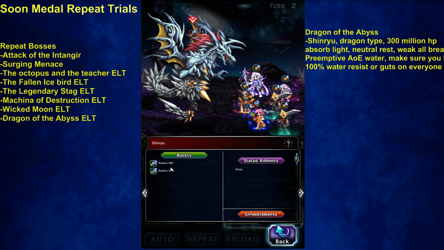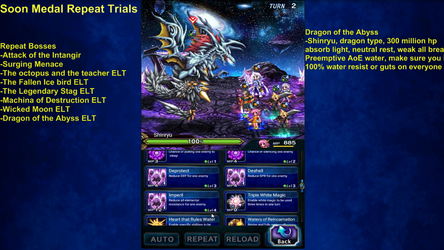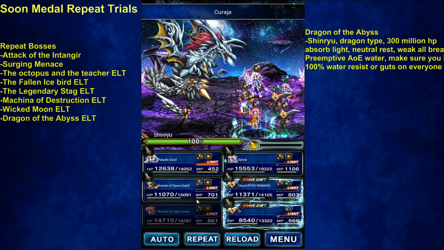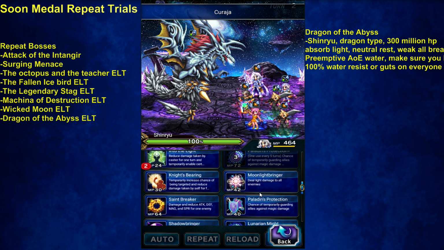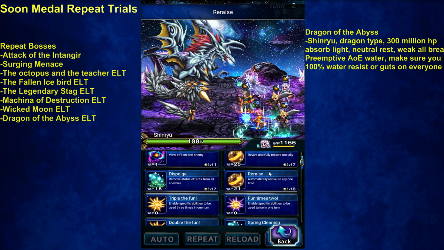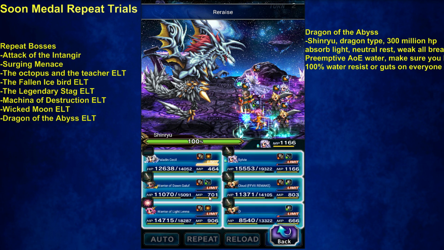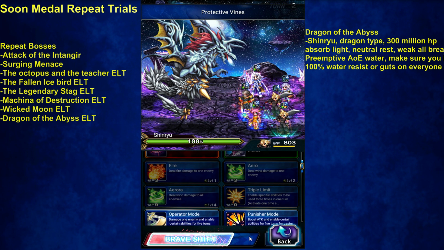Okay, turn two, we can break his defense and spirit. We can't break it on turn one. Karaja, dispel. Re-raise. I need water resist. Into the light. Venerian Might. Elemental resist, physical and general, physical magical mitigation. Operation first.